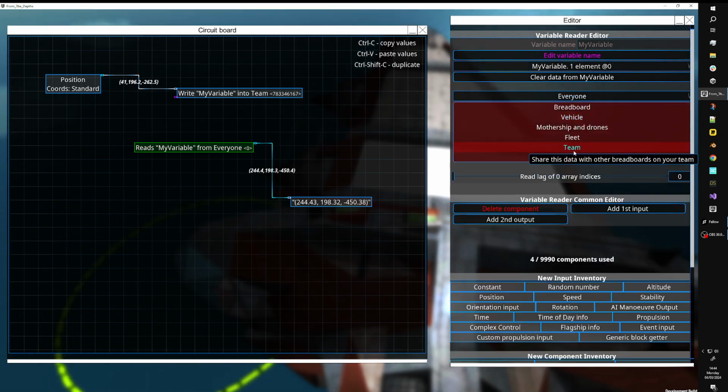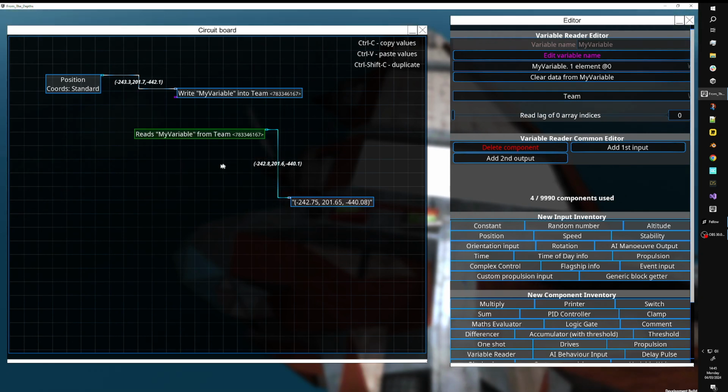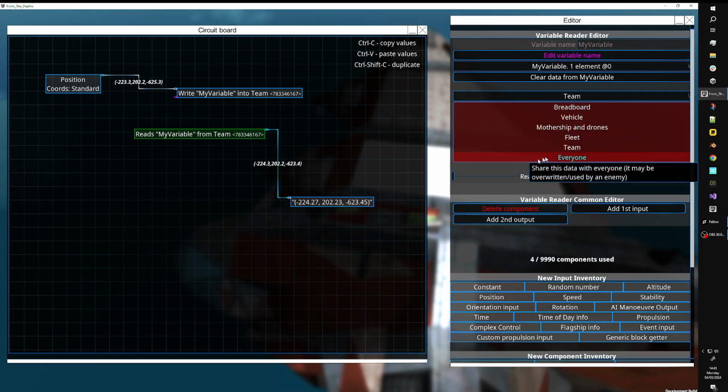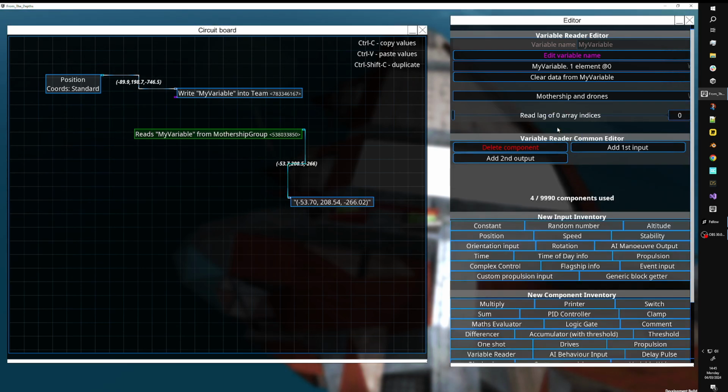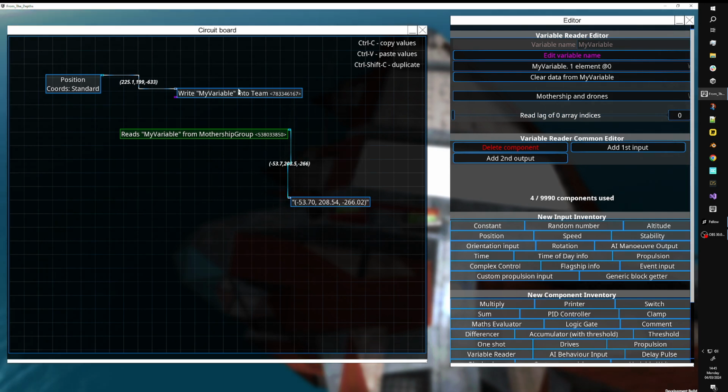And we have a team-wide one as well, where you can write data that all the breadboards on your team can see. And this one is shared between your mothership and your drones.